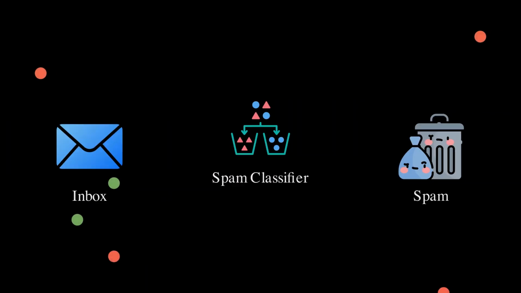Imagine your email inbox flooded with a ton of emails where some are important and some are just spam. How does your email filter know which ones to mark as spam? It's not magic, it's mathematics. Support vector machines, or SVMs, tackle this challenge by finding the perfect boundary between spam and important emails. Today, we'll explore how SVMs work by focusing on the most critical data points.